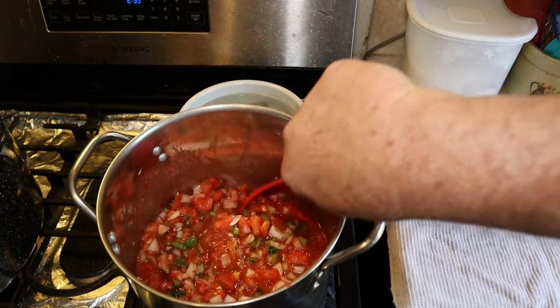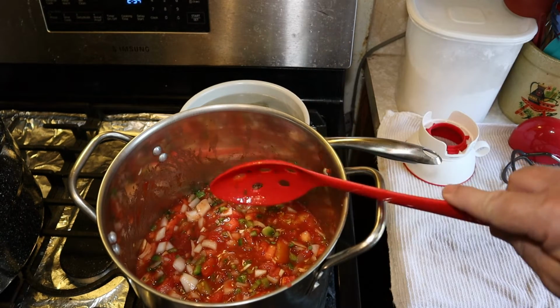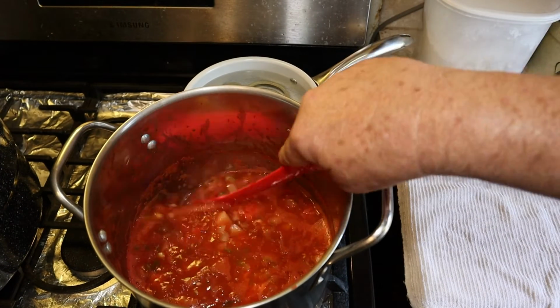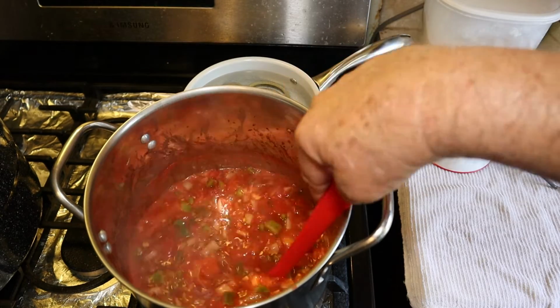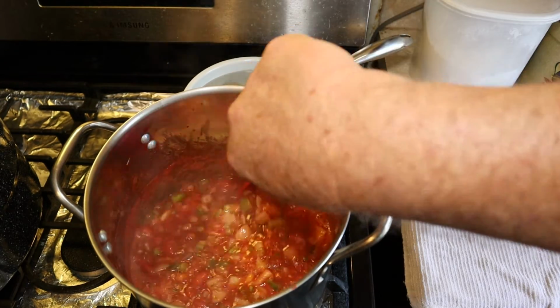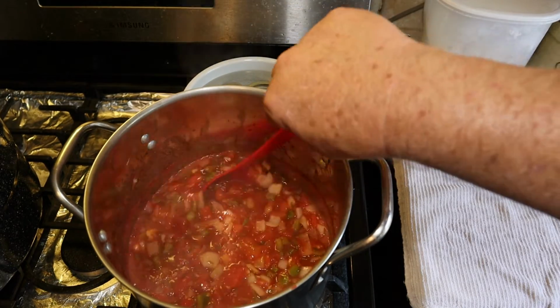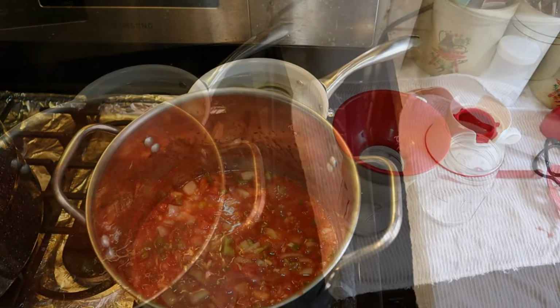Okay, we're going to be cooking this over a medium-high heat for a bit until it starts to boil, and then we're going to try to bring it to a simmer here, and we're going to let it simmer for about 30 minutes or so. Just let it simmer long enough till you get the right thickness you want in your salsa. The longer it boils or simmers, the thicker it gets.